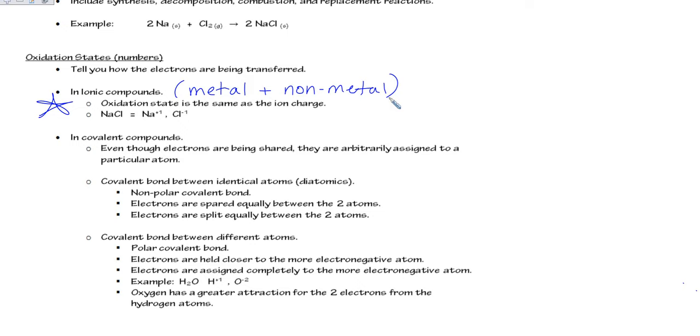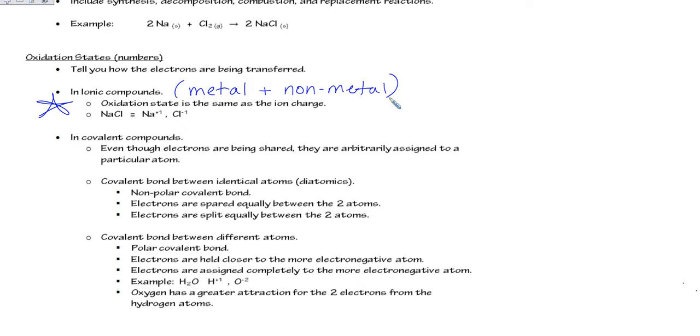Often this is a diatomic, like chlorine, fluorine, oxygen, hydrogen, or it could just be 2 atoms that have a really similar electronegativity where they're sharing the electrons equally. In that case, we split the electrons equally between the 2 atoms. So if I had a single bond and I'm sharing 2 electrons, we count 1 electron for each atom. If I had a double bond, which is the sharing of 4 electrons, I count 2 for each atom. And again, some of this we'll hit up more when we do the bonding.